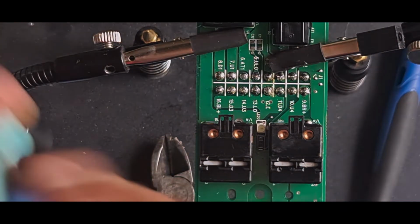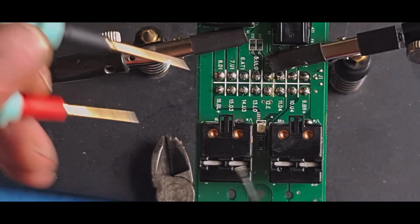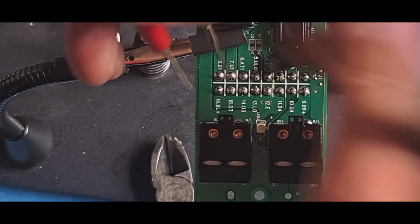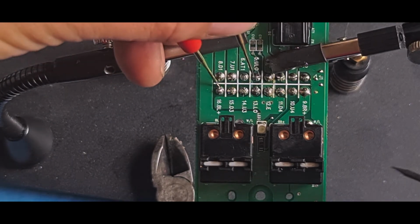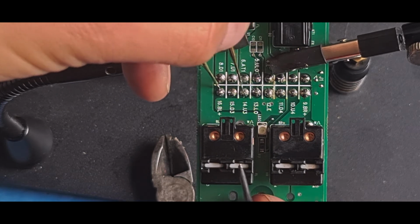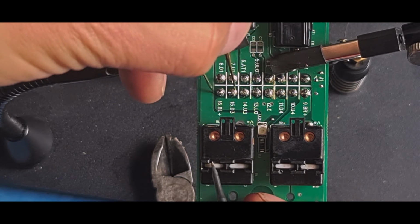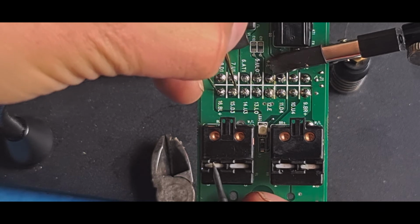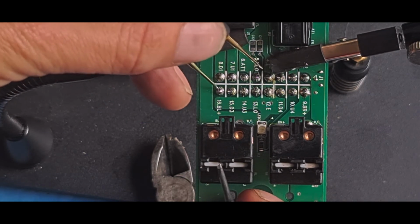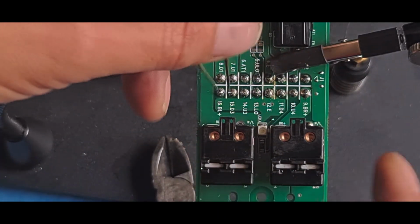What I'm going to do now is I'm going to have my little screwdriver so I can click these, and I'm going to test between the live 12 volt and up, and the live 12 volt and down. Make sure that they end up, yes they do. Bad connection because of my stupid probe moving. Come on, start.